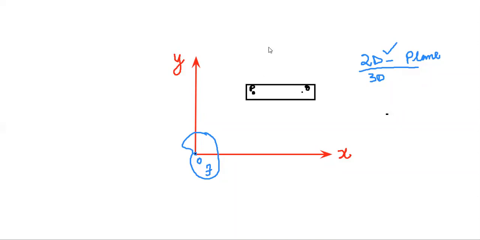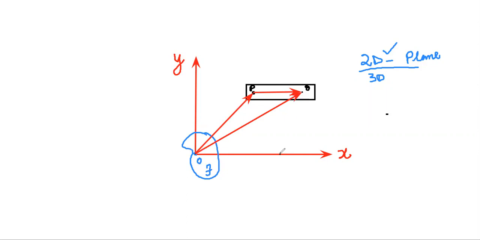Therefore, we can say that initially, before the motion starts, this is the radius vector of point P, and this is the radius vector of point Q. We also draw the radius vector between point P and point Q. So before the onset of the motion, we are locating 2 points of the duster and writing their radius vectors, and these radius vectors are written from the point O, which belongs to the ground frame of reference.